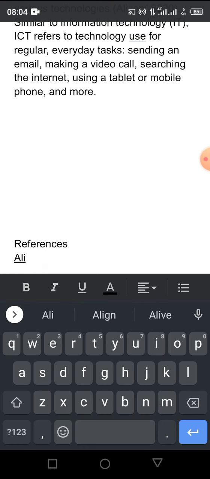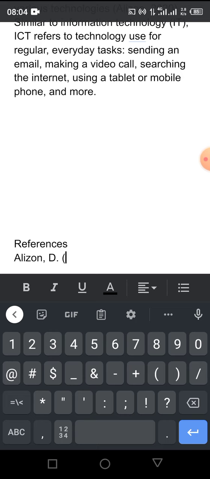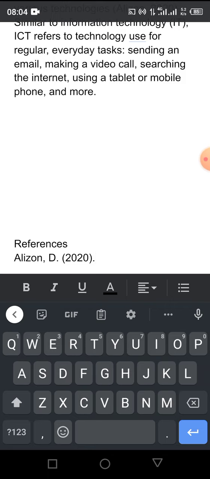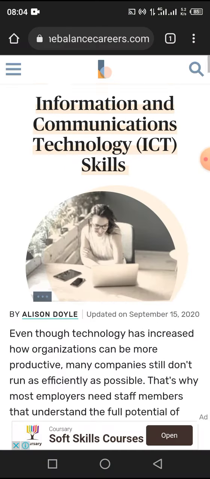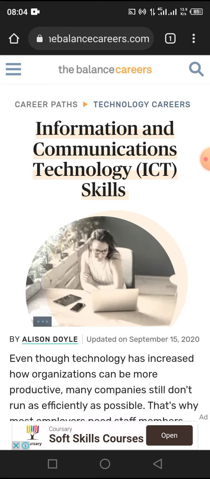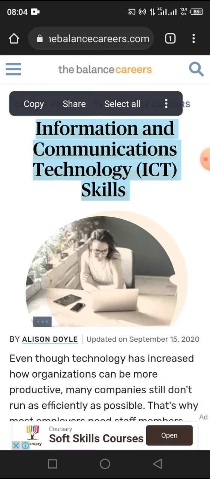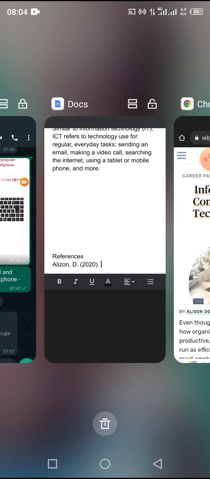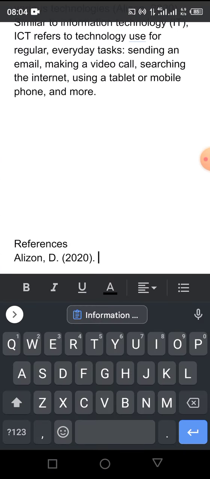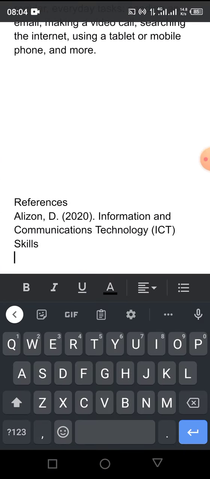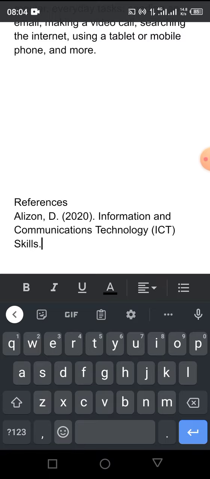So down we are going to have the references, the reference list, where you need to also bring the details about that person, Alison, comma the year of publication is 2020, and the title is this one, information and communication technology skills.